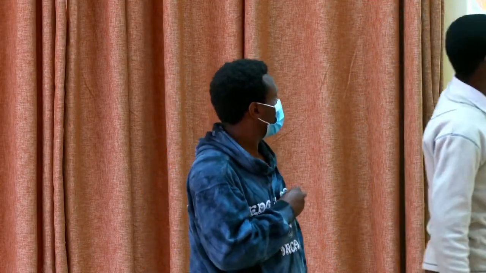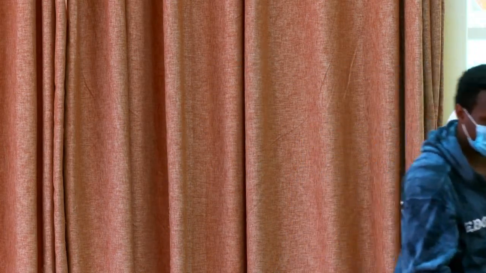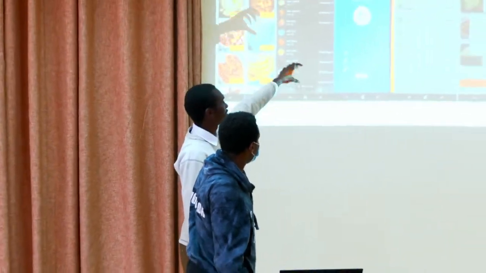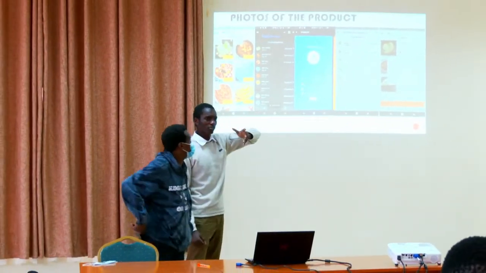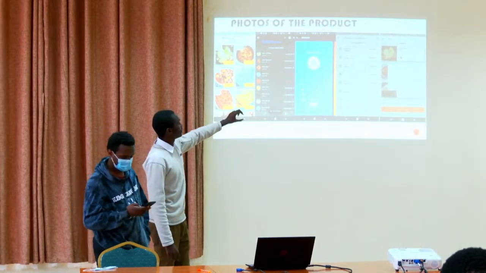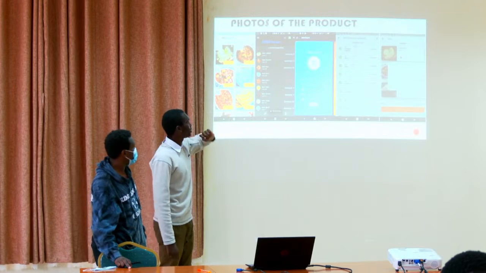We have that. It's good you brought it up. You can see in this slide here, it is not clear, but that slide shows my orders for Muswan. That is the students' orders, all the orders they have made. Muswan is the name of the institution. That is just mock data. It will be Meru University, Kemu, or whatever university. It shows all the transactions, complete orders that you have made.